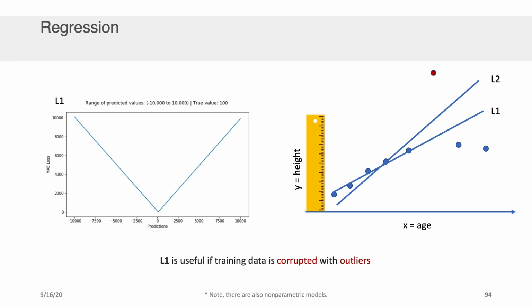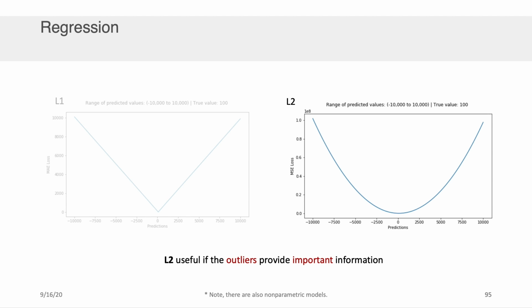So let's say that you had some data and this data was corrupted by outliers. Well, what you might want to do is prefer to use an L1 style loss function in that case. Well, why is that? Because L2 is significantly more sensitive to errors, right? The penalty that it pays grows exponentially as a function of that error. And so L2 is more likely to be yanked, as I'm showing in the example there on the right-hand side, in the direction of an outlier than an L1 optimized regression might be.